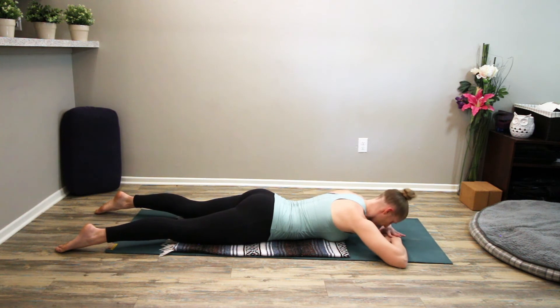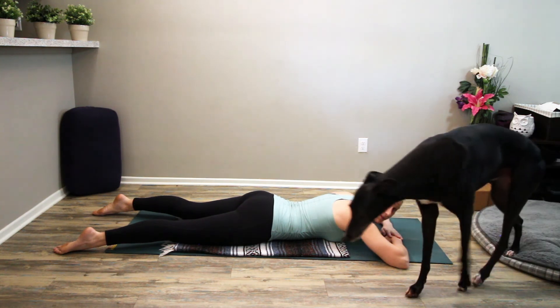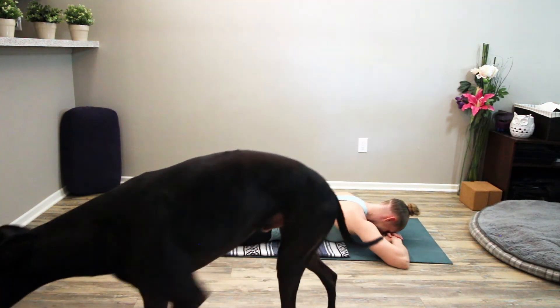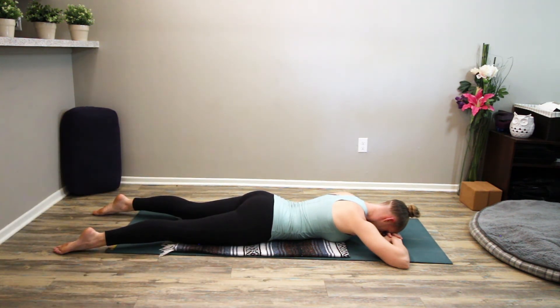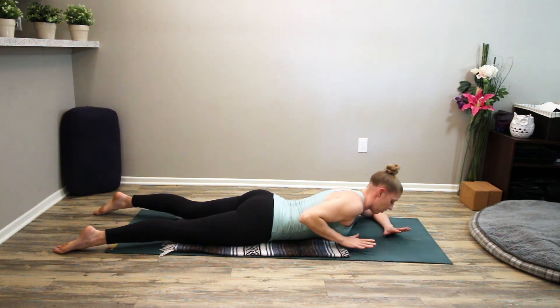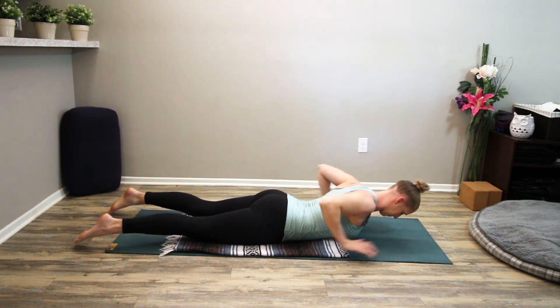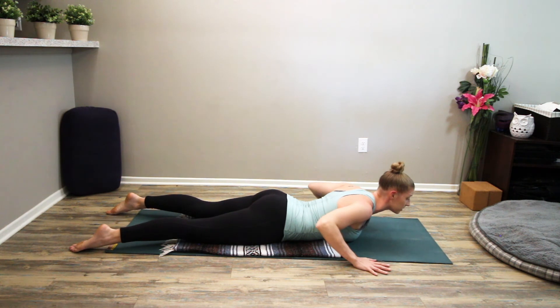You can take palms face down under your forehead and relax here. Then we'll slowly lift up and take one more round of Cobras with our breath. Slide the palms back underneath your shoulders, bringing the elbows hugged to the ribs. Adjust the hands so that you feel those elbows pointing back and the shoulders drawing back and together.